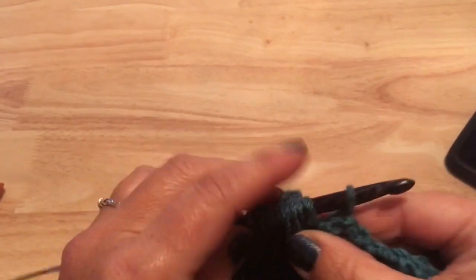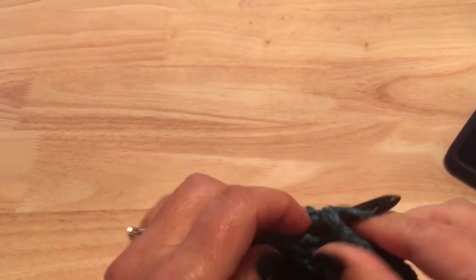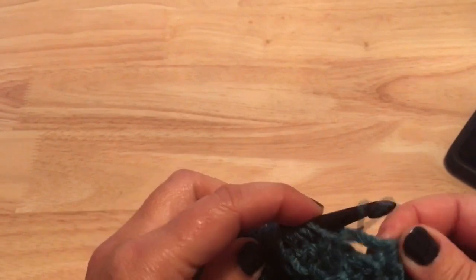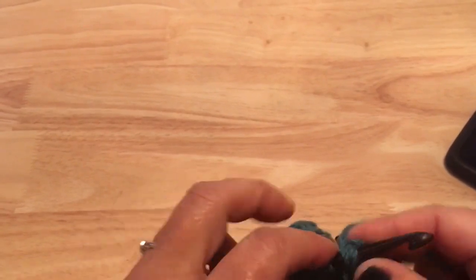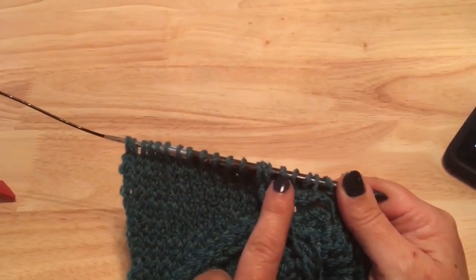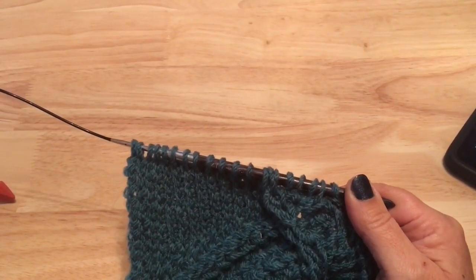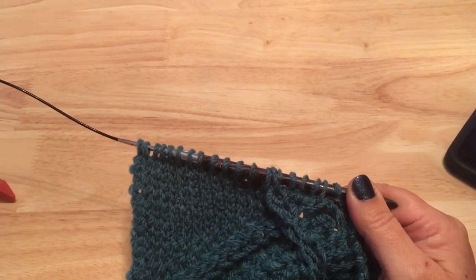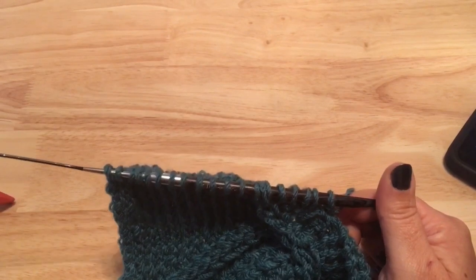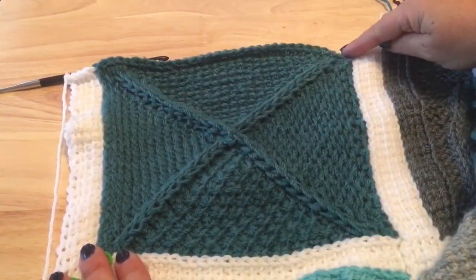So there's two reverse stitches in a row there, and then you'll just complete the row with the cable and the full stitches. So then each row hereafter, you will be increasing the amount of the reverse stitches on each of the row to fill in that top triangle. So you can go ahead and work through to the end of row 27, as well as make the bind off row for this square. So at the end of block 41, you'll want to make sure to do your bind off row.